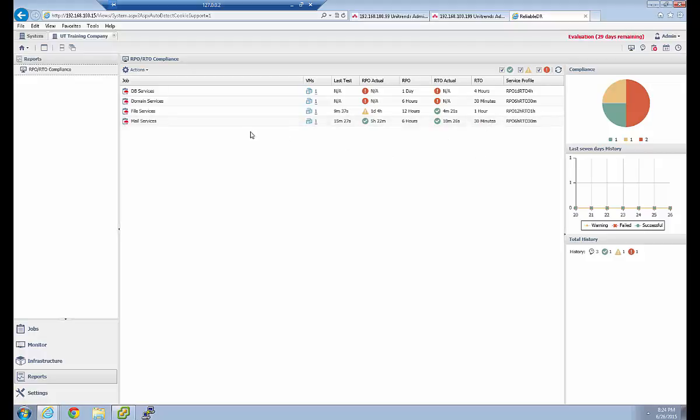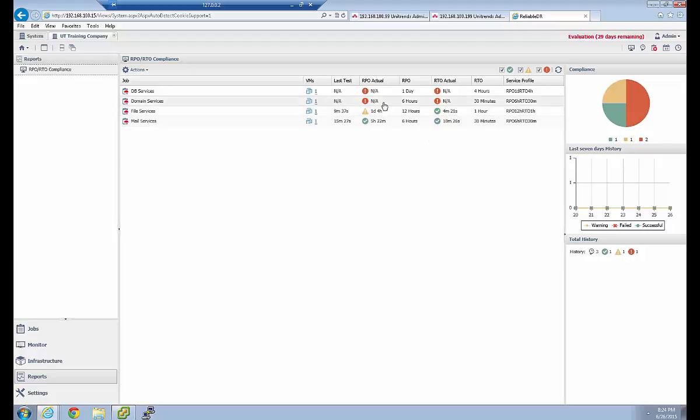All right, so the mail server is compliant, and the file server failed its RPO because it's 1 day and 4 hours old, and it should be every 12 hours. So we need to either move this to a more frequent backup schedule or change this to a different service profile group.